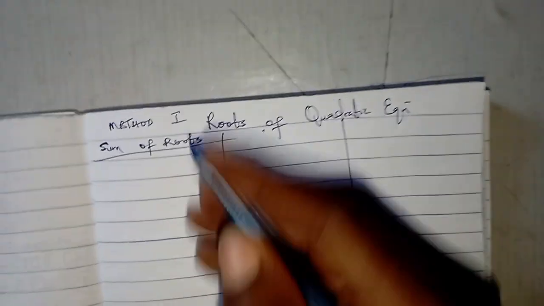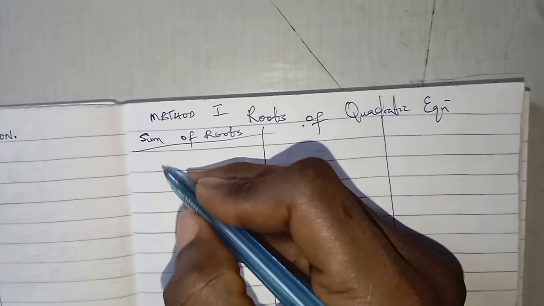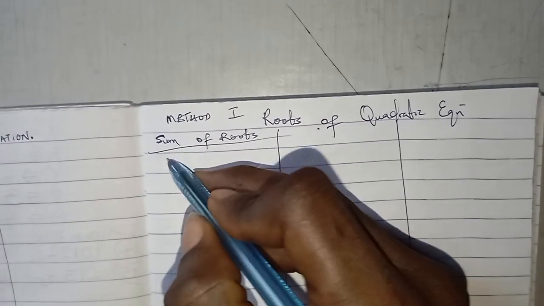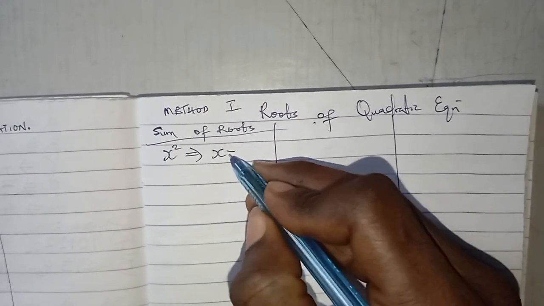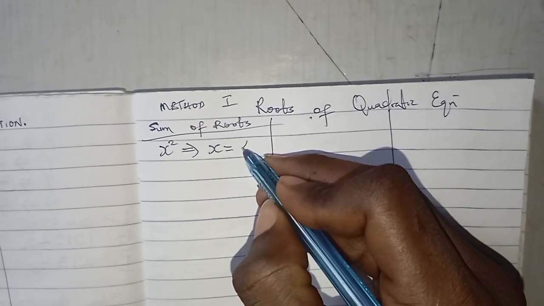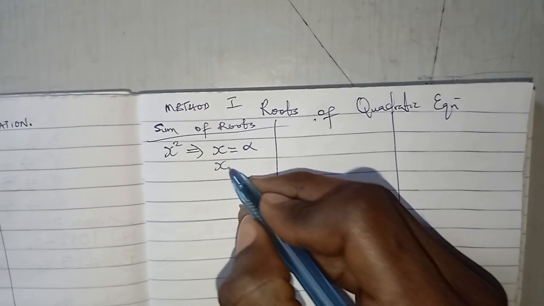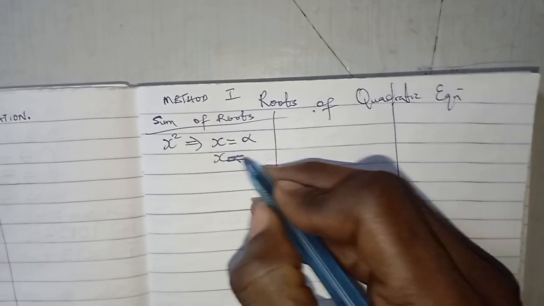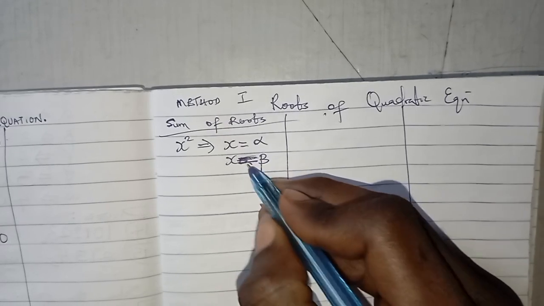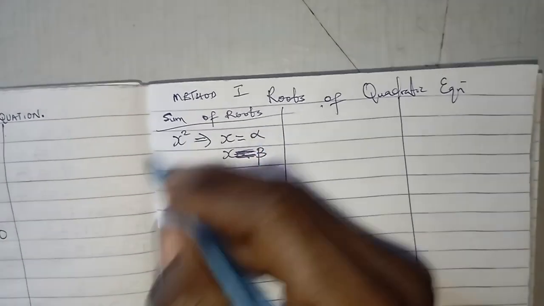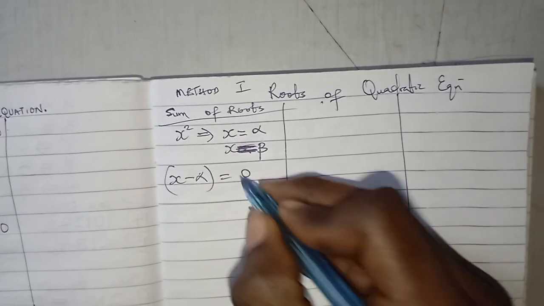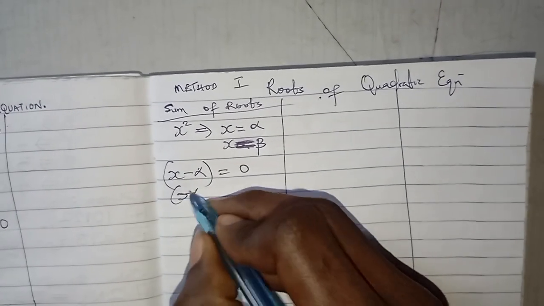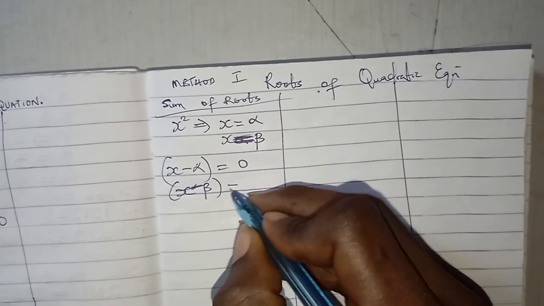I simply say quadratic equation is that type of equation where we have the highest power of x to be 2, which means that at the end of the day, x will have two solutions. X will be equals to, in this case, let's say x is equals to alpha, and x is equals to beta. So let's do this now. You see that when we cross this becomes x minus alpha is equals to 0, and x minus beta is equals to 0 as well.